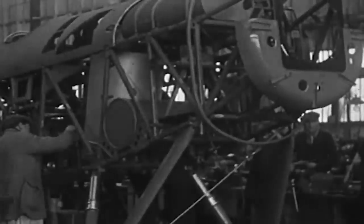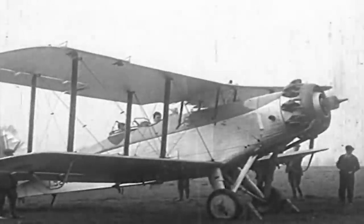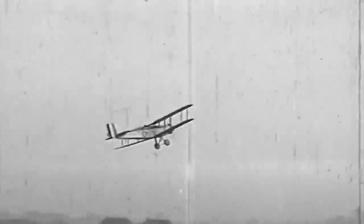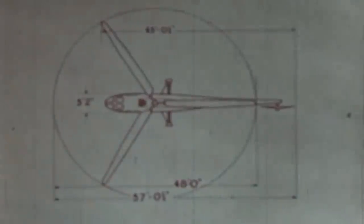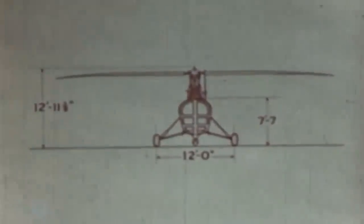The company had an initial license to produce a small batch of seaplanes, but it quickly grew in importance during the post-war. After manufacturing several aircraft designs, Westland began producing its own for the civilian market. During World War II, the company helped the war effort by building Britain's most recognizable fighter, the Supermarine Spitfire. Decades later, the company began producing helicopters during the post-war years, right at the start of the Cold War.